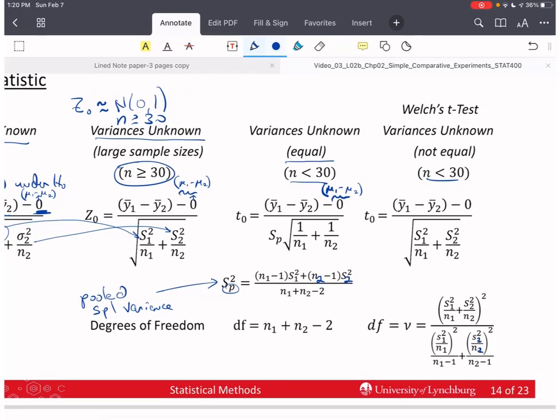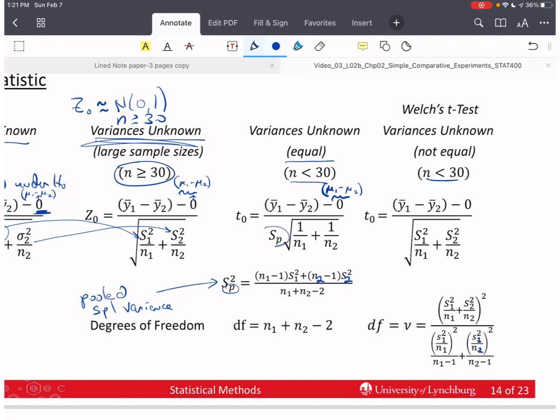When n is small, we'll have to use the t-statistic. Even when it's large, you could use the t-statistic and adjust the degrees of freedom, but the differences are going to be pretty small. Okay? So that's a choice that you can make in real life. All right? So I personally use the t-statistic when I don't know the variances, which is almost all the time. That way everything is consistent. Okay, I'm getting the best answer I can.